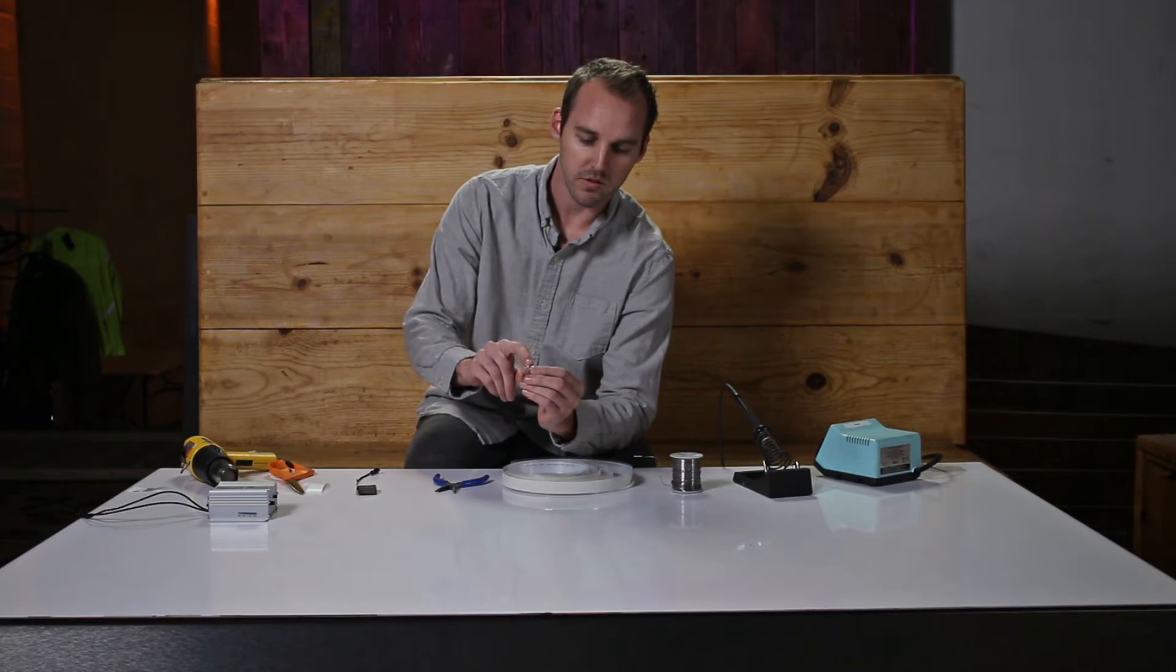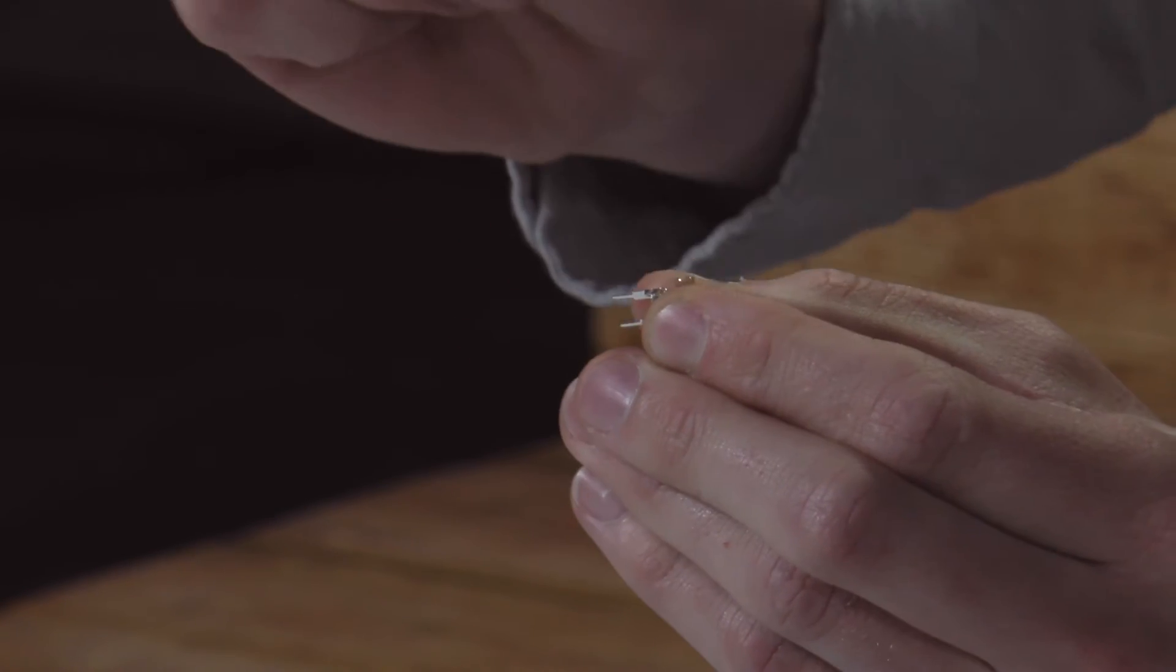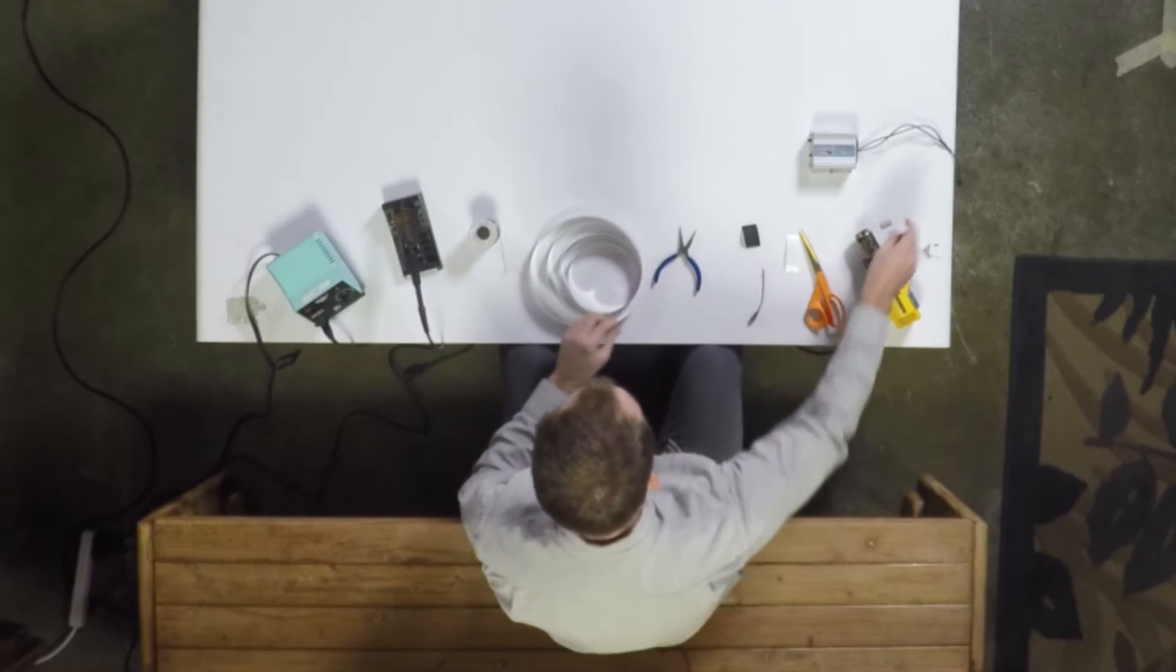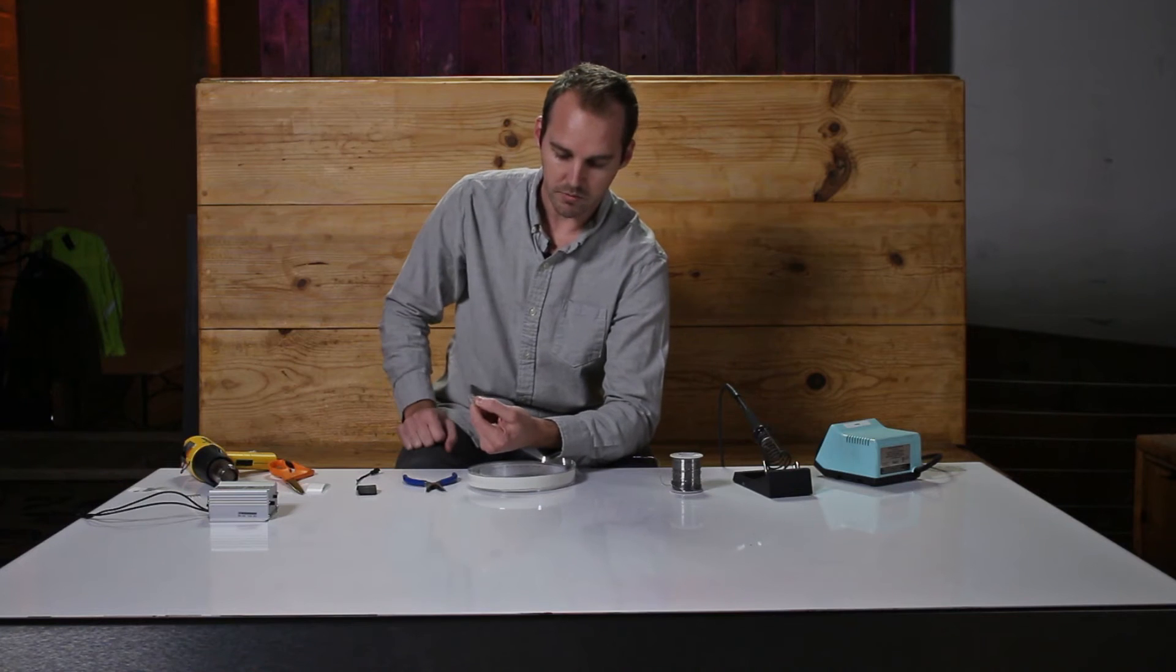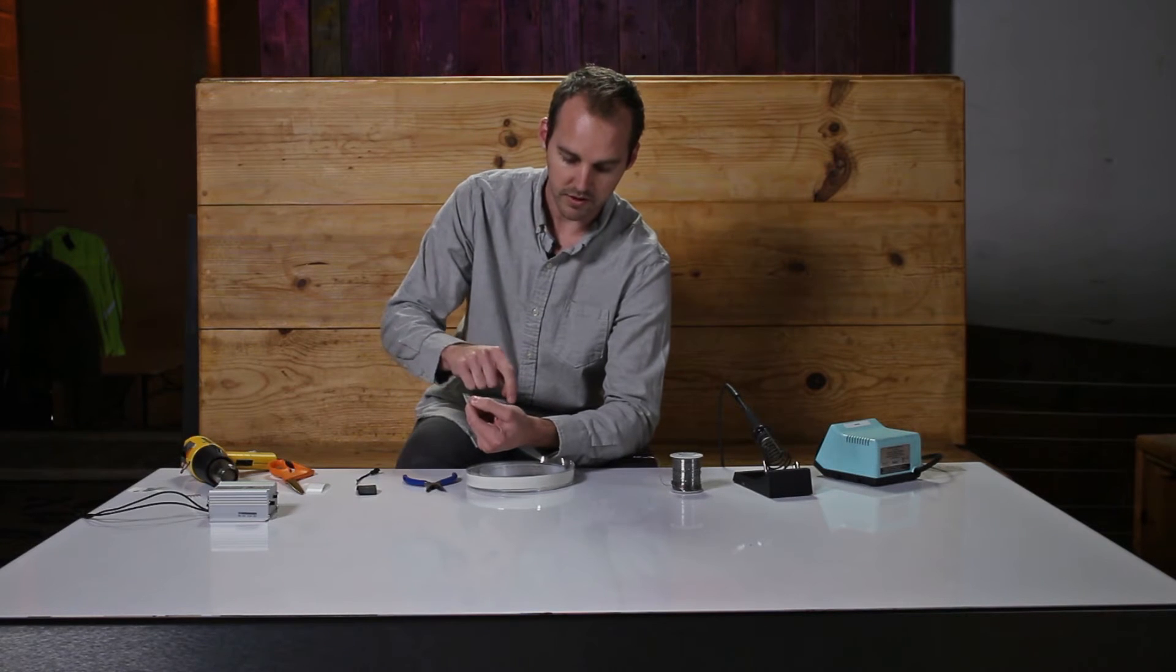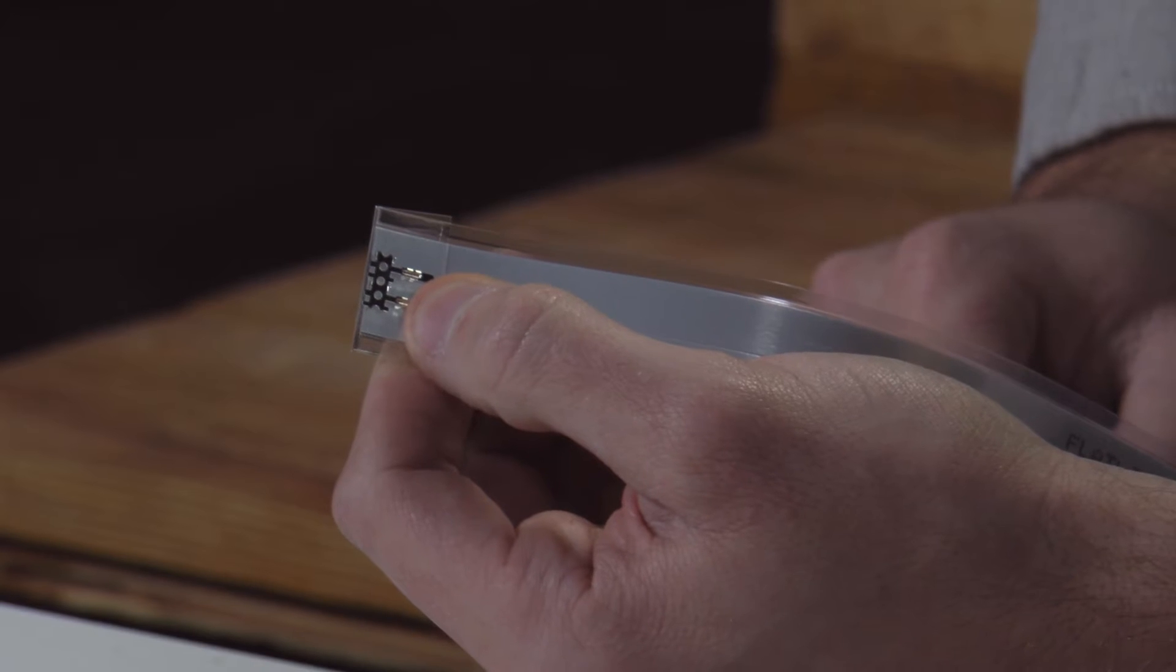Next we break two of our crimp connectors off of our ribbon and place them over the tape. So when you take your two crimp connectors, you'll hover the connectors over the split line that runs directly down the middle of the tape. This separates your positive and negative.